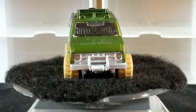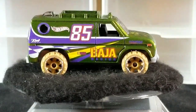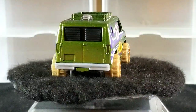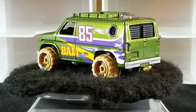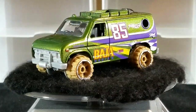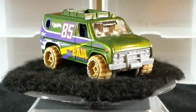Like it's a desert racer or something like that, or maybe the wheels are covered in mud. But this is the Desert Race 5-pack from 2011, Metal Flake Green, and it's got some cool graphics on it. Purple, white, red graphics, number 85, and the Hot Wheels logo, BAJA. So pretty cool graphics on this one.